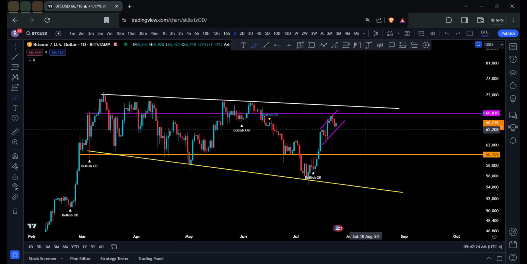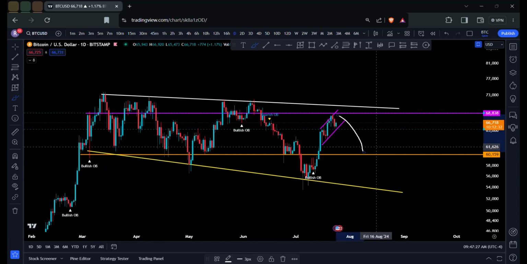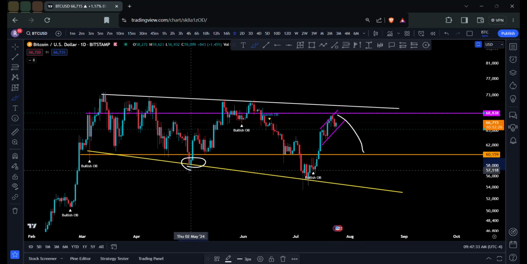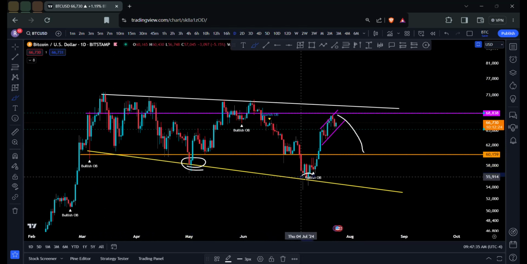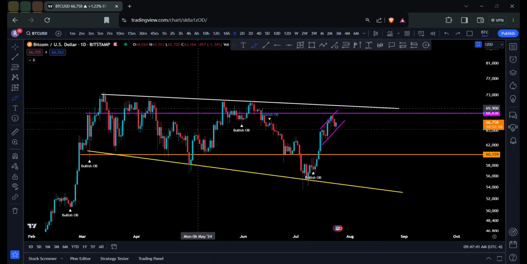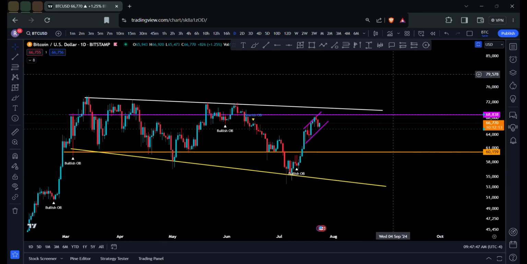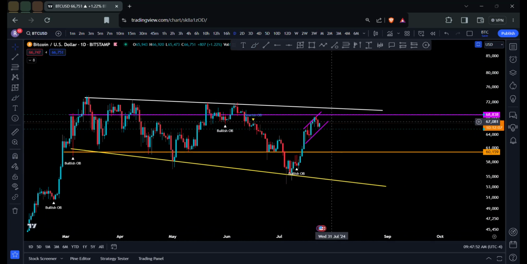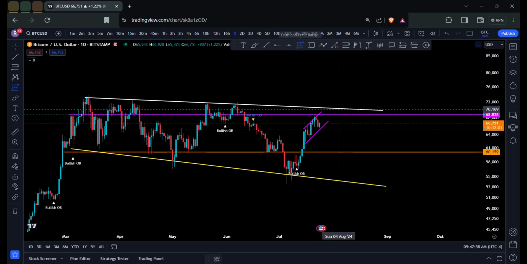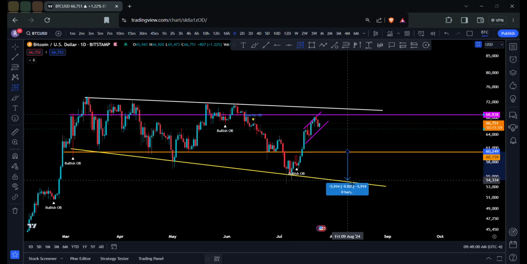Unfortunately, you must keep some cash on the side if we are doing this. And I'll explain how to figure that out, because you can see here we have broken the yellow, and we've broken the orange here, and we've fallen to the yellow. So this is what I mean by figuring out how much money should I put in. This is not financial advice, but if you have $1,000 and you've been trying to buy Bitcoin, and we are in now a somewhat downtrend towards the end of the month and the beginning of August, you want to figure out how low can it go from the 60 to, let's just say, the next level of 54.3, or here.